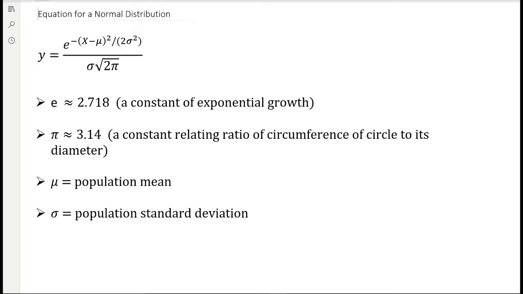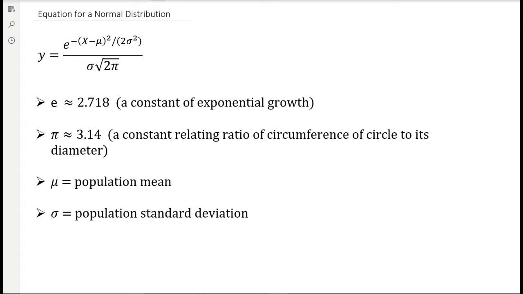So the equation that he came up with for the normal distribution is given below. So it's an exponential function, e to the negative (x minus mu) squared divided by 2 sigma squared, and the entire exponential divided by sigma times square root of 2 pi. So some of these variables you may be accustomed to, and some of them you may not, depending on your level of algebra. So x is just going to be the variable that we're used to here, that we use for any distribution.